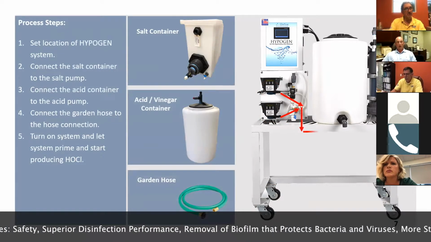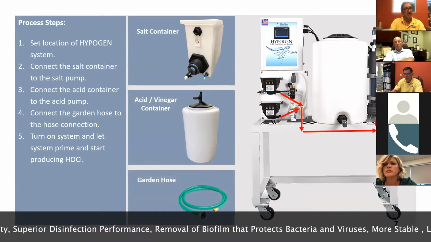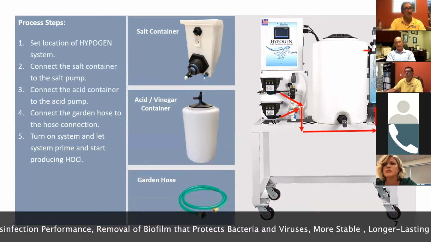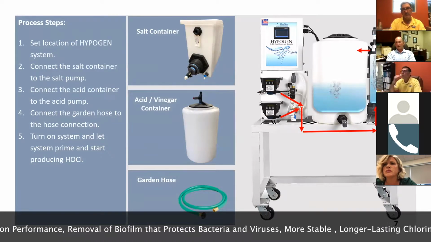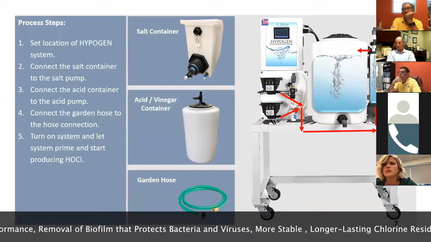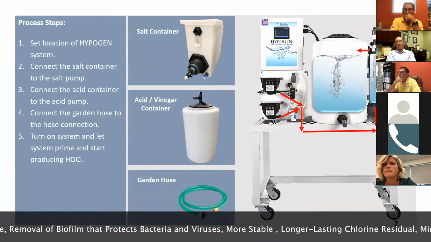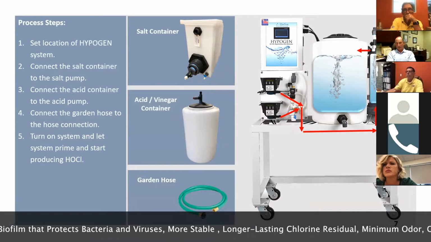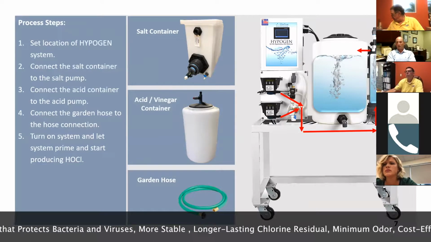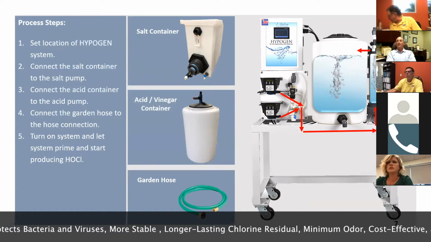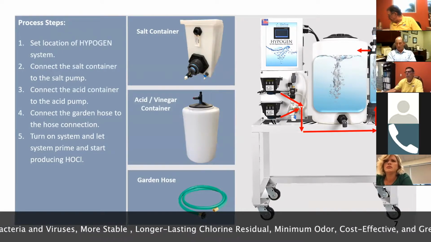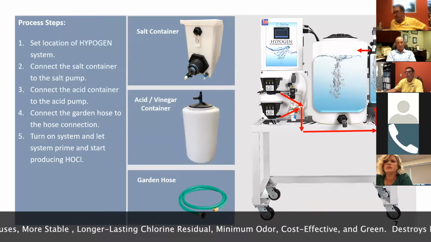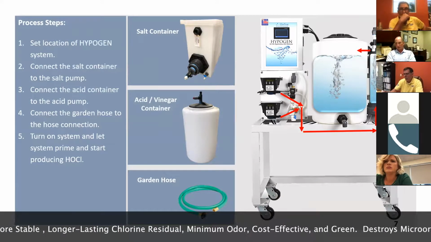It goes through a priming function, sends the water up through the cell, produces the hypochlorous acid in the cell, goes into the holding tank, and fills up the holding tank. So now you have 20 gallons of 1,000 ppm hypochlorous acid. Just to give you an idea of the concentration that we make, 1,000 ppm is 0.1%. We make it at 1,000 ppm because it's the most efficient way for us to make the solution.